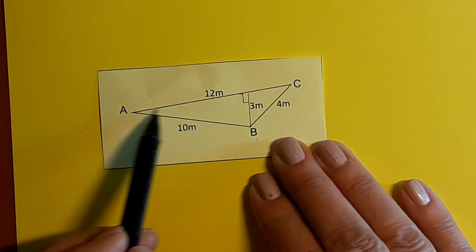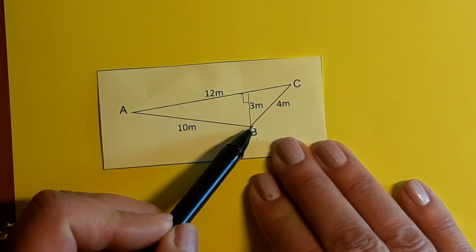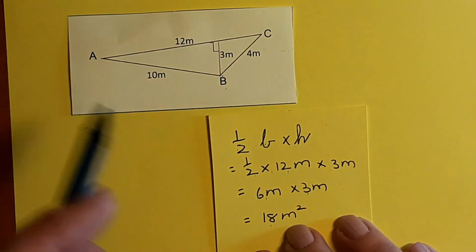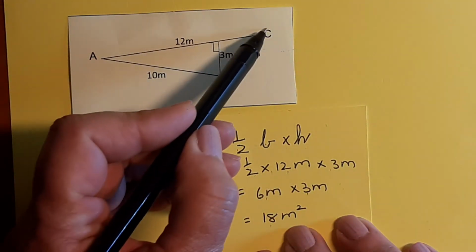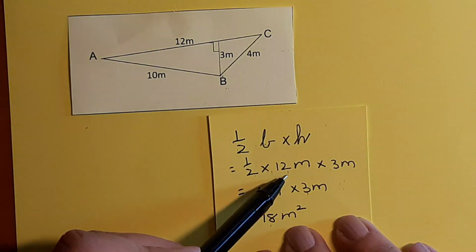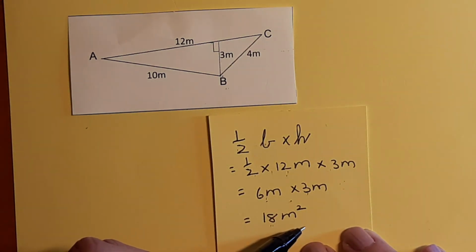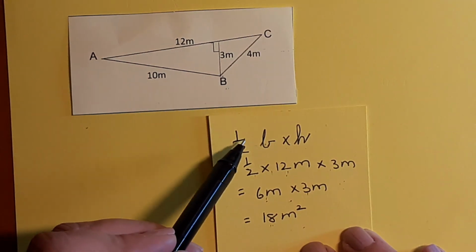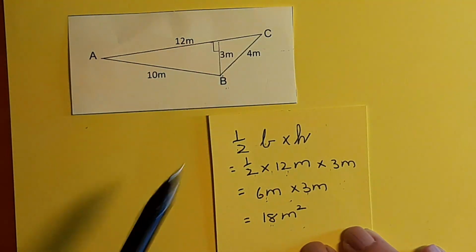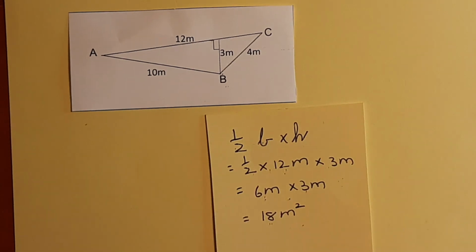So you have, again, they made a sketch there. There's your 12 meters, and your perpendicular height. So you will just work with that one there, the 3 meters. So it will be half base times height. So it is half times my base, which is 12 meters, times the 3 meters. So half the 12 is 6 meters times 3 meters. It's 18 meters squared. My perimeter, the path around the shape, I will add the 4 meters plus 10 meters plus 12 meters to get my perimeter. But area is half base times height.